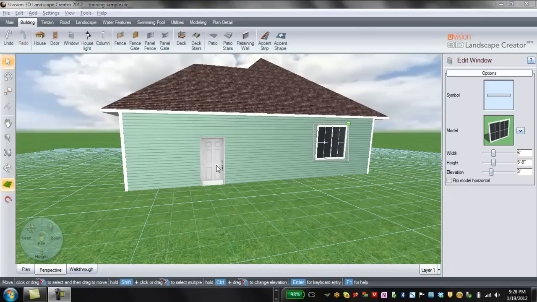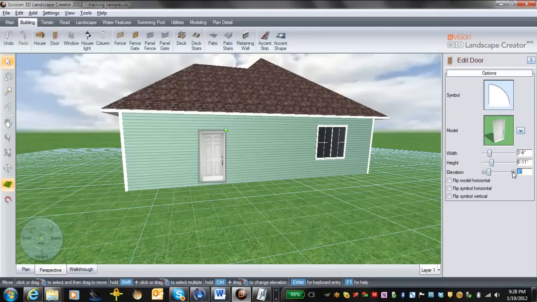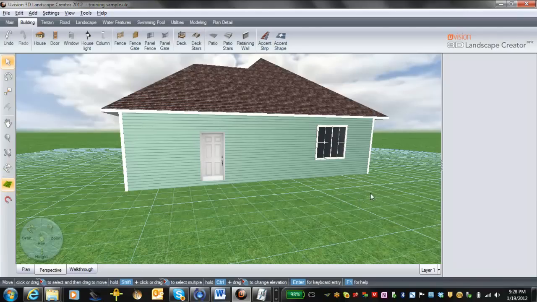Now before we leave this side of the house and go to the back, let's just take this man door here, and let's raise the elevation there by let's say 12 inches, and have that as a step up, perhaps maybe a little bit less. Go down to about 8 inches.